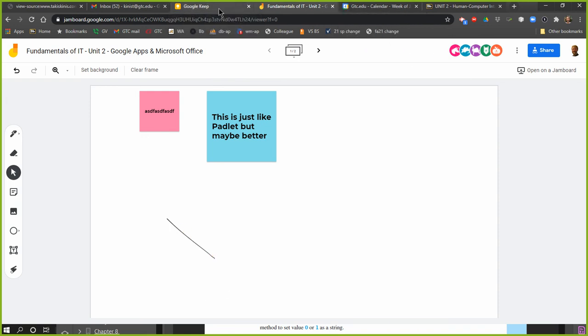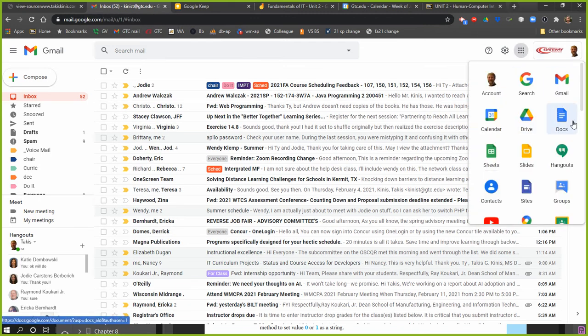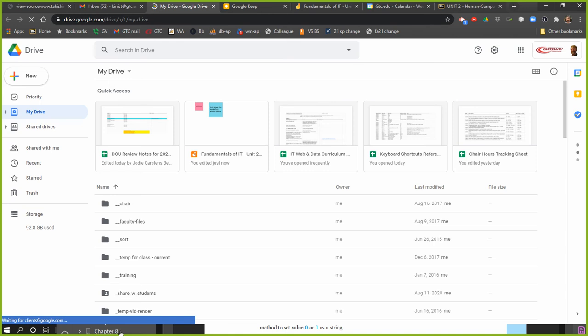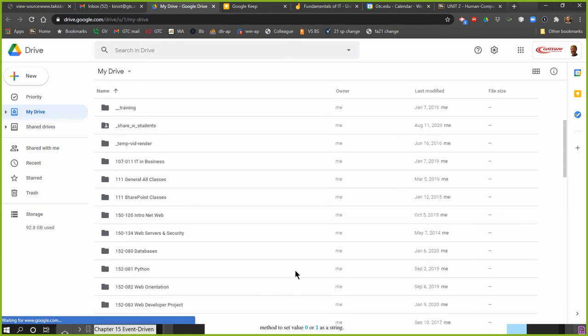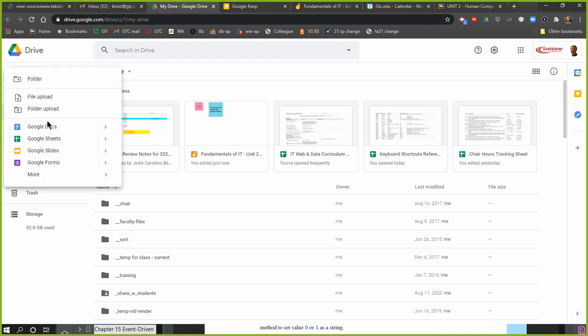And speaking of that aspect of Google Apps, when we get to the real core Office applications of apps, which are docs, sheets, and slides, you can click through to them through these buttons, but I usually like to go to the drive. The reason I do this is because, first of all, I can see all my files and folders, and I'm big on file management, by the way. But if I want to create a new Office type of document, I can come in here and create documents, spreadsheets, or slideshows. And all of them are browser-based, so we don't have to install any software.